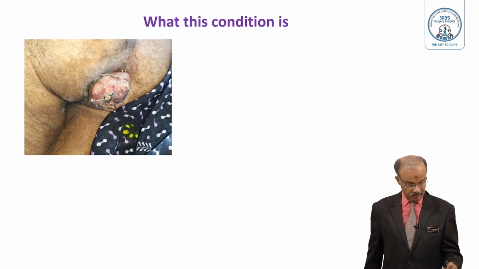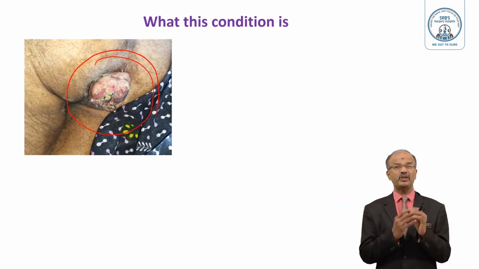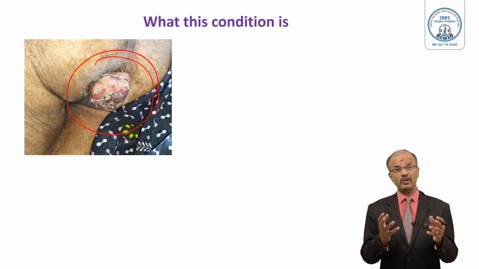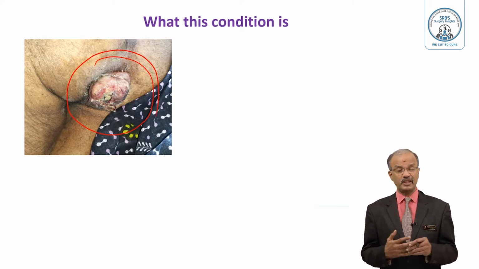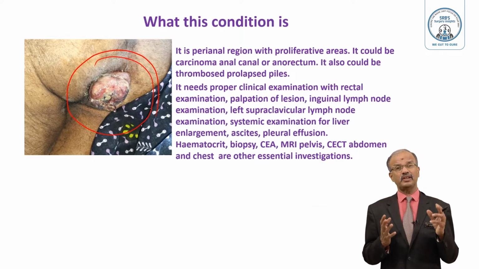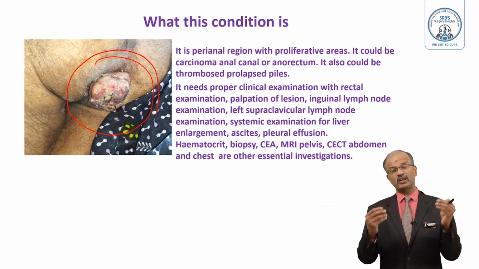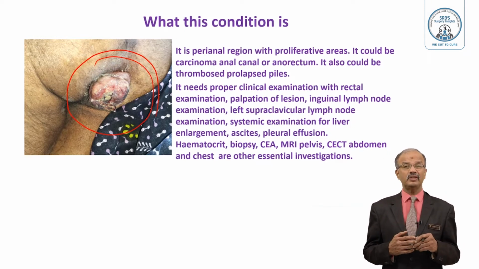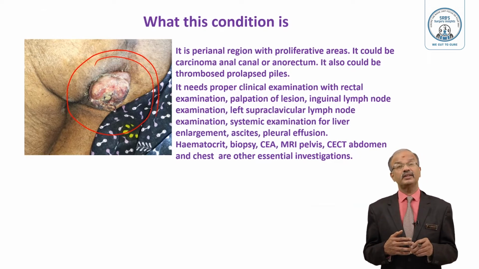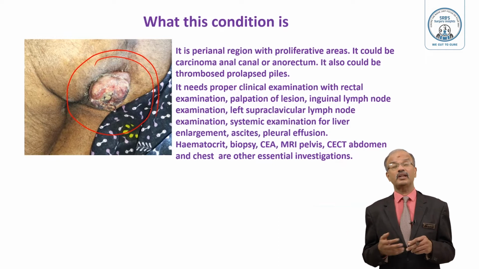Look at that, the perianal region. It looks like a very proliferative lesion actually, and circumferential also. If you palpate, probably there is a hard indurated area. Induration may extend also. So what are the different possibilities? Most probably it is a carcinoma anorectum, or rectal carcinoma coming down, or it may be a rectal prolapse thrombosed, but it doesn't look red in color, or it may be prolapsed strangulated piles. That is also a possibility. That's the second possibility. Third possibility, right, left.